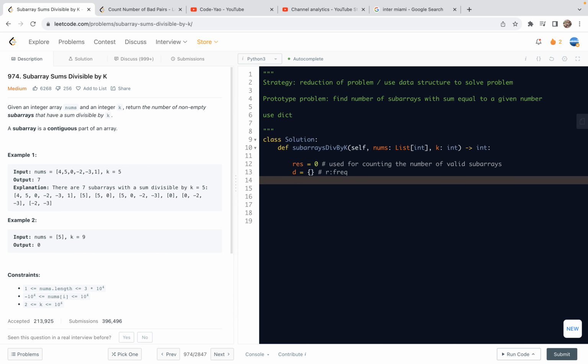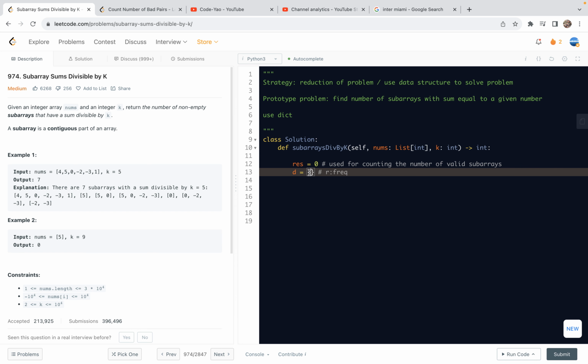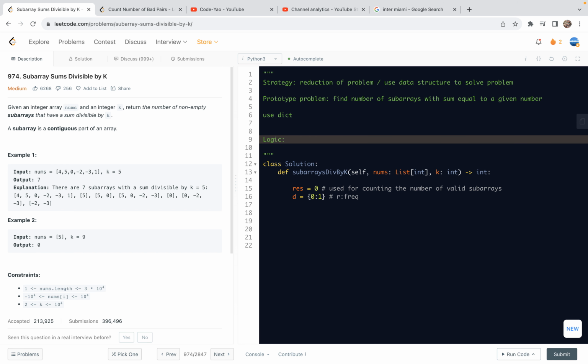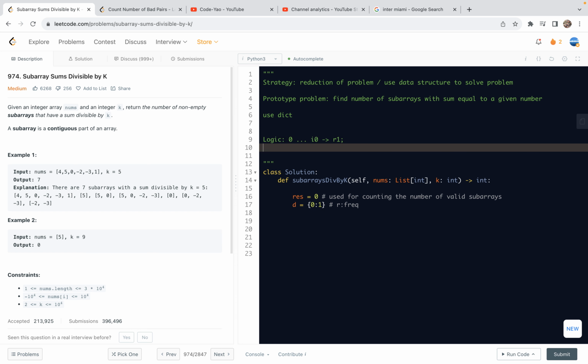The logic will be the following. We are going to add the remainder 0 with count frequency 1. If starting from index 0 up to index I0, we have a sum corresponding to a remainder R1. And then we have another, larger index, so up to I0, then continue up to I. Let's assume that this sum has a remainder modulo key, that is R2.